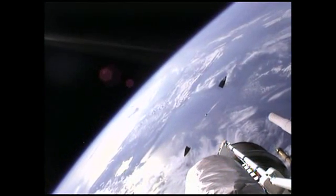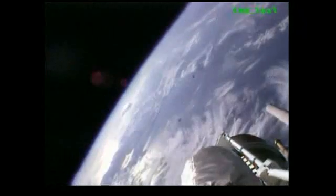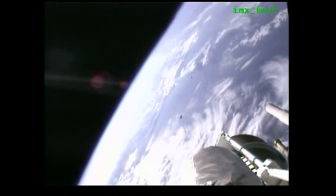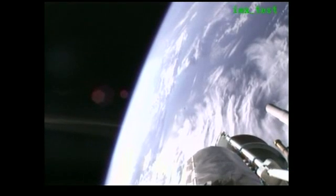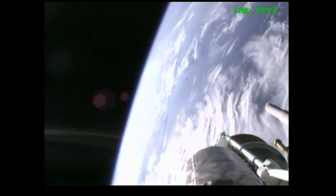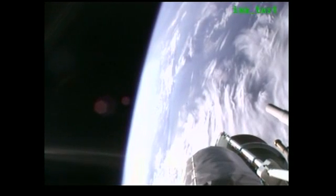This is Atlas Mission Control at T plus 4 minutes 41 seconds. Marty Malinowski just confirmed payload fairing jettison, and all systems continue to operate nominally. The mission is in the first of two Centaur engine burns. Our next event, Centaur main engine cutoff, will occur in about 10 minutes. SBIRS-GEO-2 will be inserted into a geosynchronous orbit. SBIRS-GEO-2 is identical to GEO-1, which was launched on a United Launch Alliance Atlas V in May 2011.